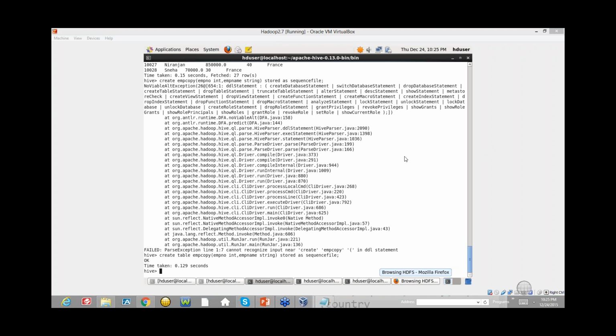In this case, because we don't want to load the data from a file and want to use an insert statement, you can store your data as a sequence file and insert from a table that already has data into emp copy. Here the format is different. Here you are saying the data is stored in a sequence file format. In your previous case, the data was stored in a row format delimited, fields delimited by comma, and lines delimited by new line character. In this case, it's a sequence file.